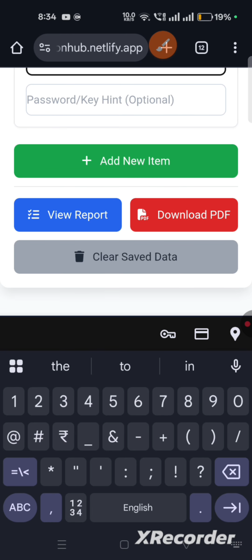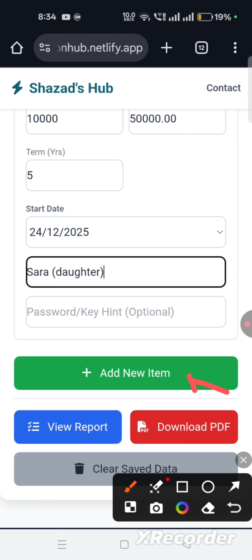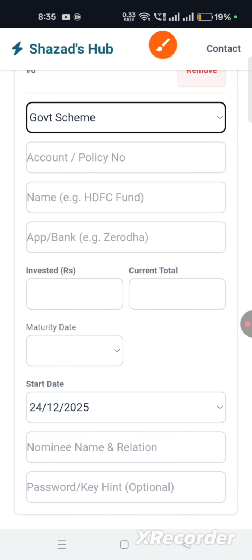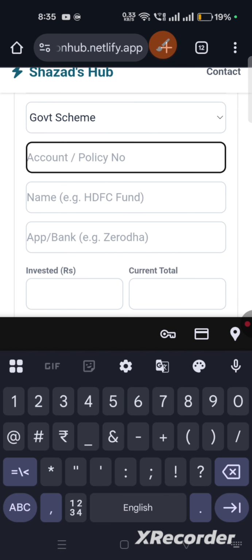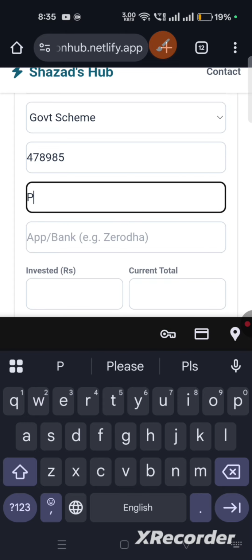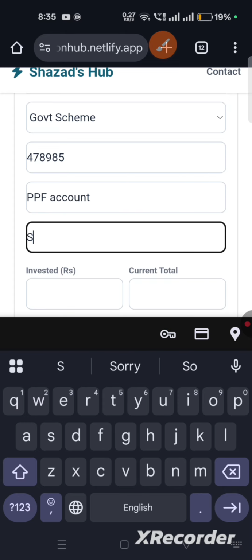Let's add one more for the government scheme. Click the button again, add new. I'll select government scheme, then the account number or ID, then the name of it. For example, if it's a PPF account, where exactly are you doing that investment?